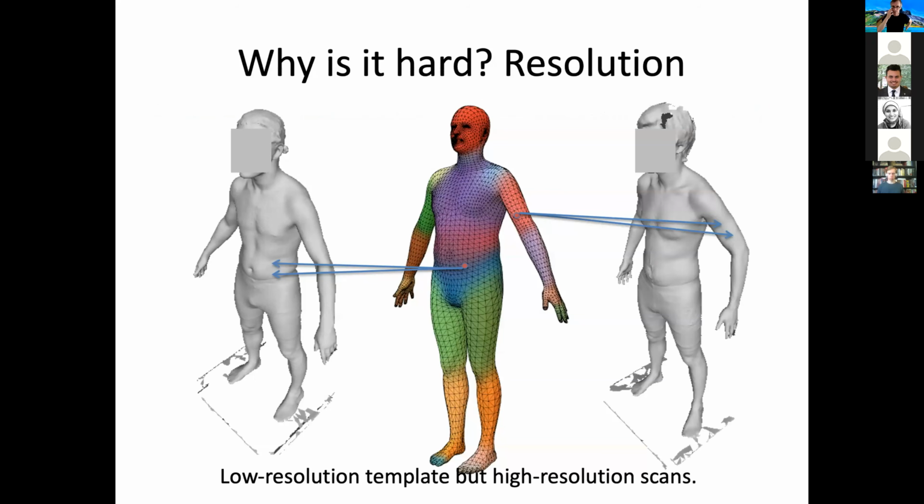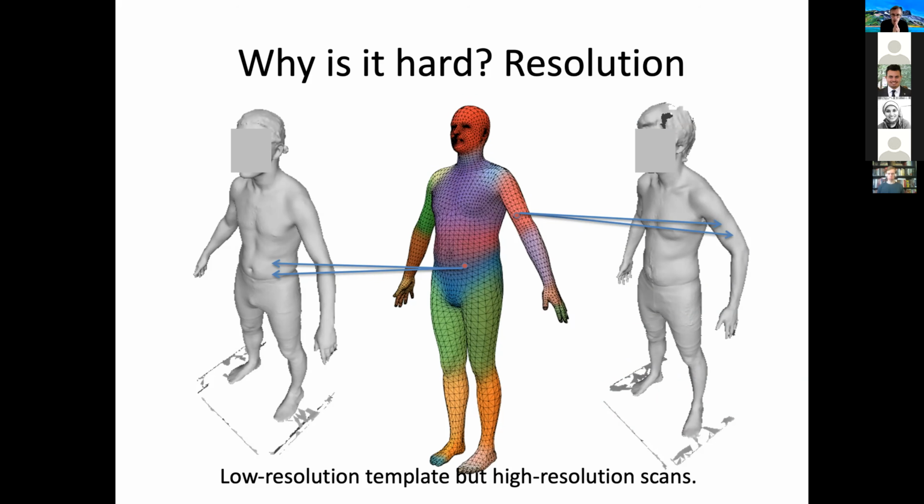Now, why is this hard? It turned out, sometimes in science, the least sexy things are the hardest. And everyone thought this problem was solved in the 2003 paper by Brett Allen et al. And we implemented that, and it didn't generalize. And it turned out to be a really hard problem, and one that nobody really wanted to publish because everyone thought it was already solved.